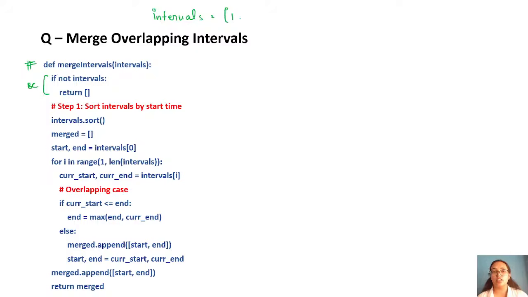So it is 1 comma 3, 2 comma 6, then you have 8 comma 10, and then I guess you have 15 comma 18, right? So now once that is done, as I already told you, the first step is to sort the intervals by the start time.